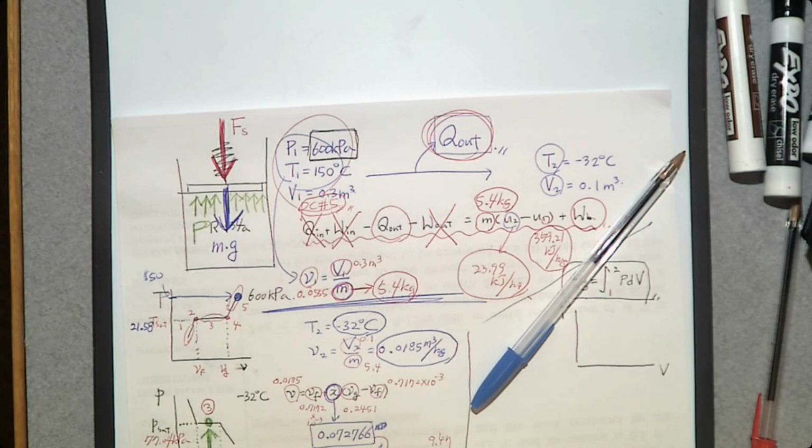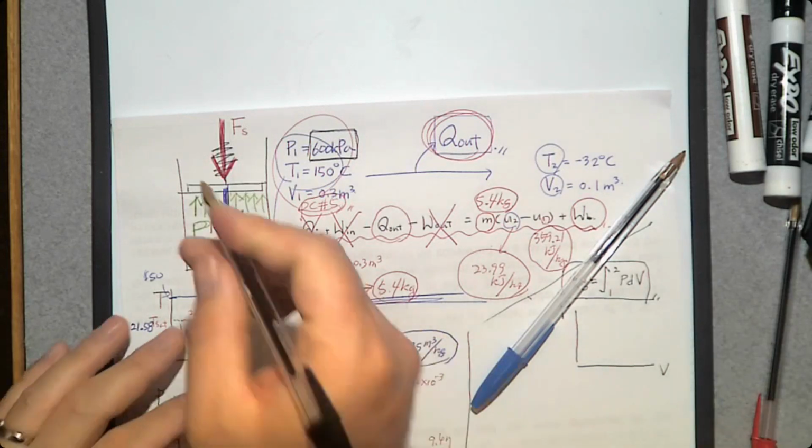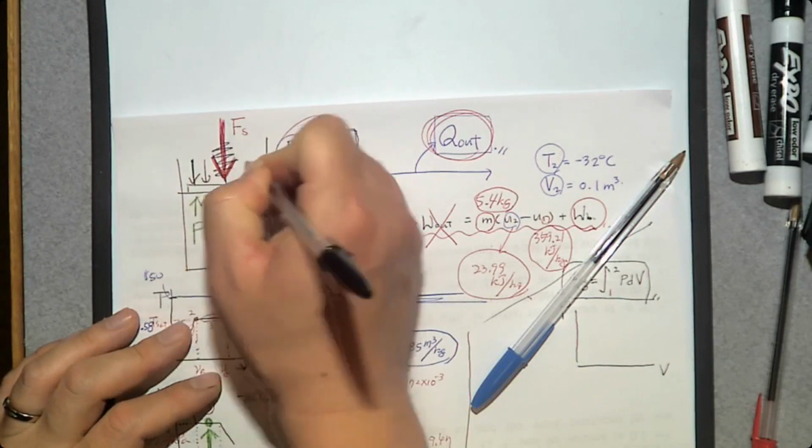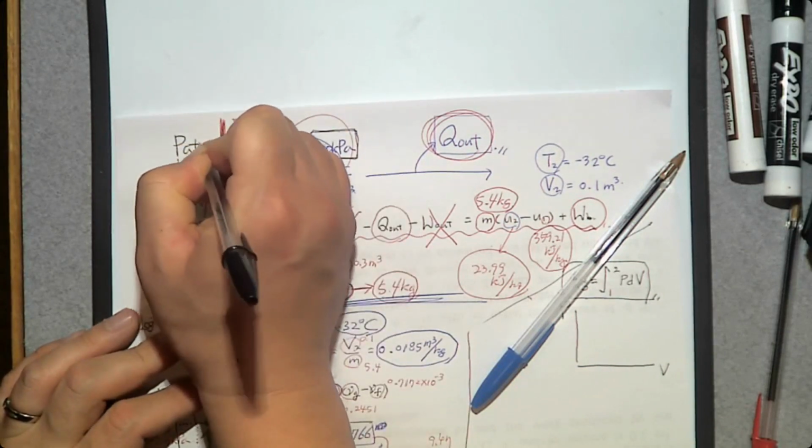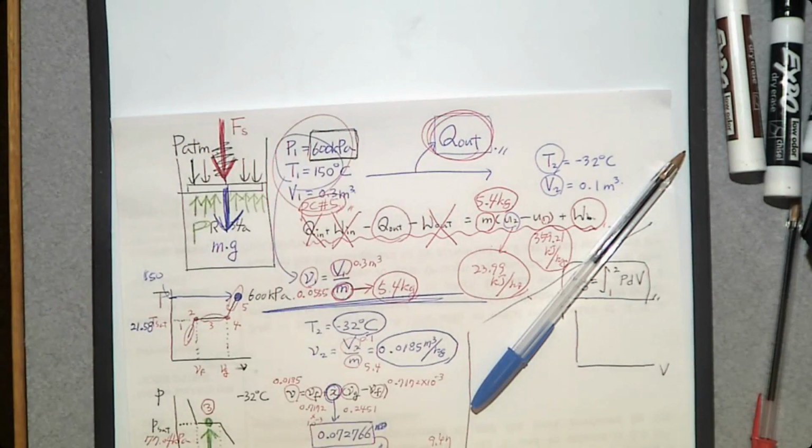If the pressure by R134A is greater than the atmospheric pressure, it moves upward until they have a force equilibrium. If the atmospheric pressure is greater than R134A, then the piston moves downward until the net force becomes zero, right? So there's an atmospheric pressure acting on top. I'm going to say PATM. So when you do a force analysis, that is what we can do in terms of physics.